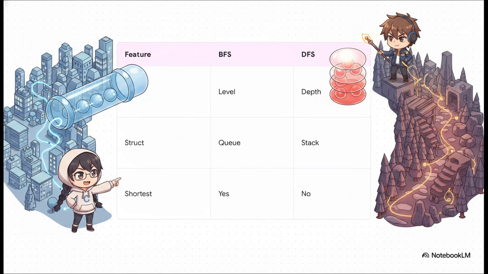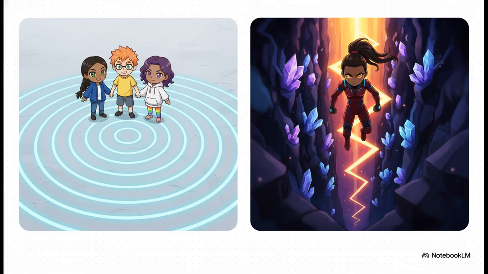Because of these completely distinct approaches, BFS leverages a queue data structure, while DFS uses recursion, which acts entirely as a stack. And honestly, choosing between a queue and a stack totally dictates your search behavior. BFS relies on a queue. Think of waiting in line at a coffee shop. It uses front and rear pointers to ensure that the cities closest to the start are explored first, radiating outwards step by step. DFS, on the flip side, uses recursion. It basically calls itself, plunging deeper and deeper into the graph along a single path until it literally can't go any further. Only then does the stack unwind to backtrack and try a new route.